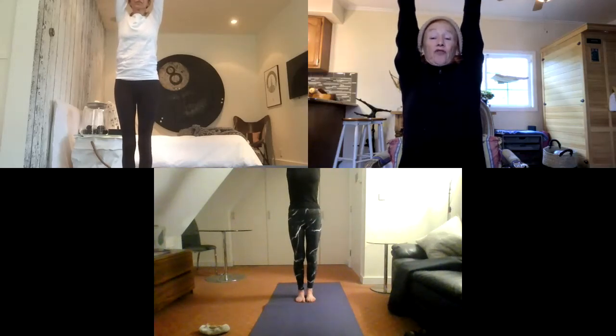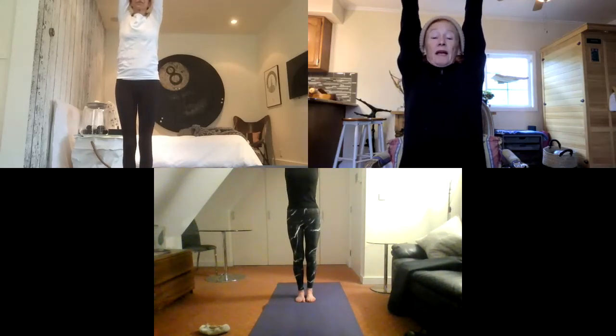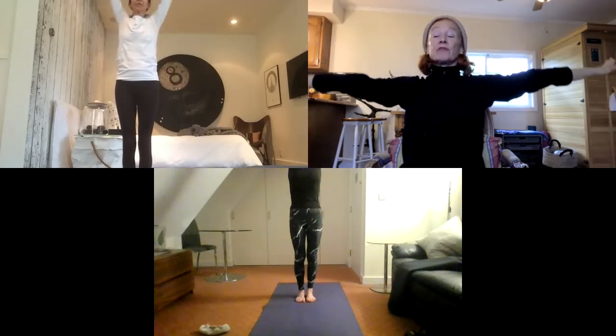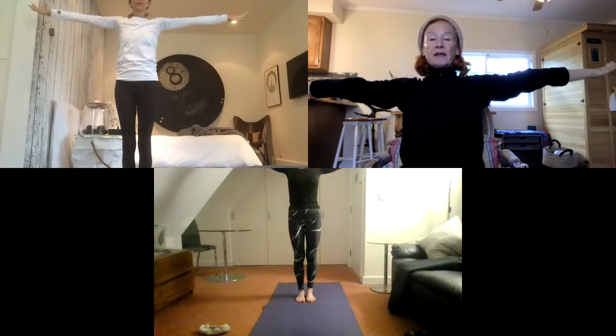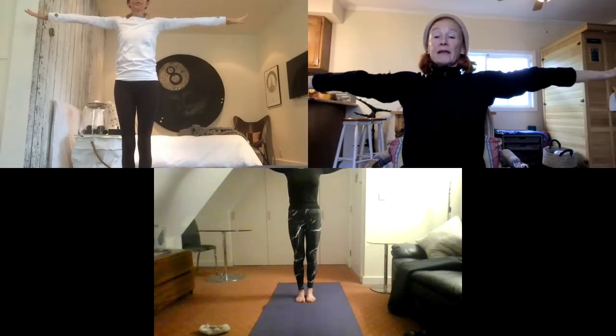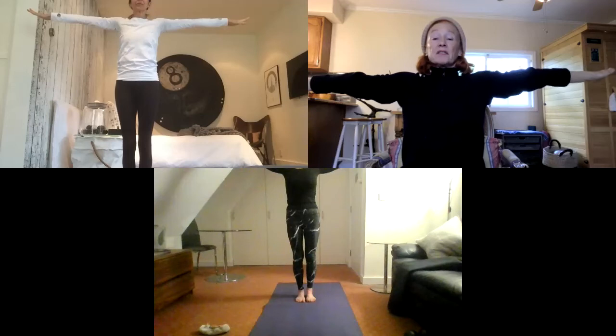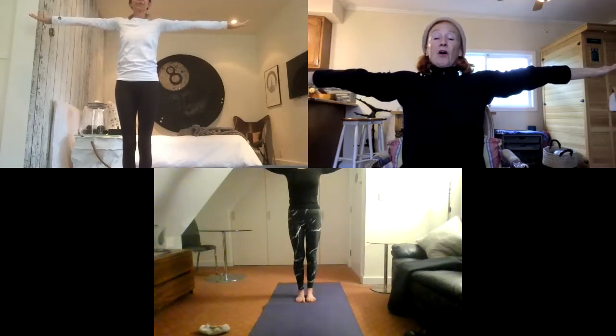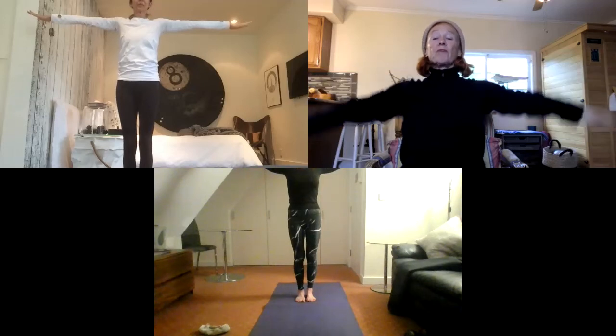Nice lifted straight arms, straight elbows, straight fingers, long expanded chest. Turn the palms away from each other and bring the arms out to the side and pause here again. So the elbows are straight, the fingers are straight, the arm muscles are starting to work better because they're being warmed up. Nice long position, legs are strong, bring the hands down.